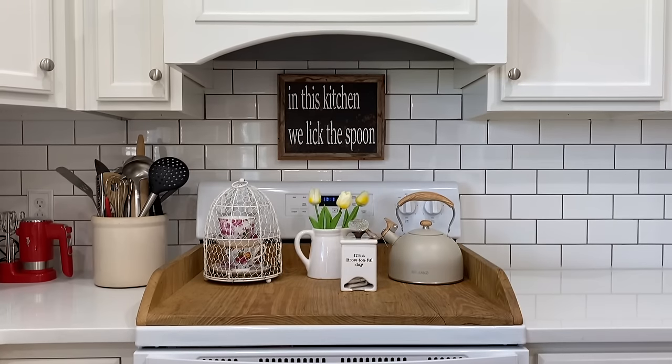The next item that I'm adding is just a little creamer that I had thrifted, and I had picked up some of these light colored tulips. They're the Real Touch tulips, and I just took three out of the bunch. I'm using them in another location, but I just wanted three to add to this, and I just love the yellow flowers and the color that it's adding to my stovetop here for spring.